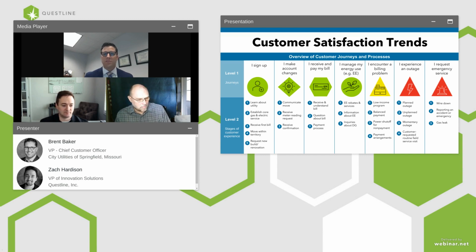So I find the outage conversation, the outage experience, to be one that's really helpful. And setting up a cross-functional team to develop that journey map really helps expedite the improvements in my mind and my experiences. But taking unplanned outages as an example, it's key to define the touch points or the key points in that experience to really encourage the team to think like a customer.